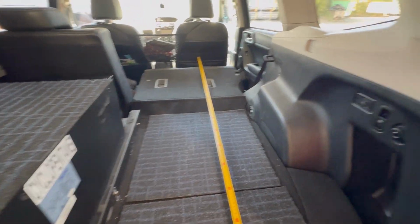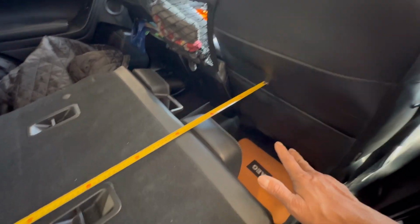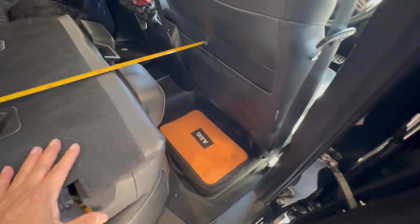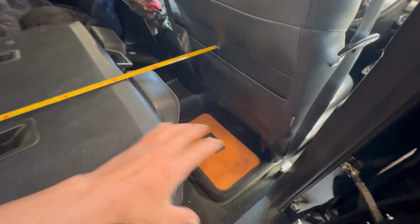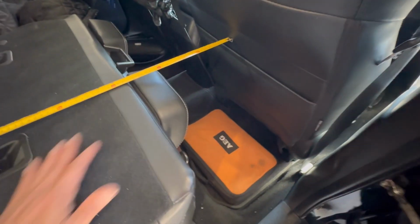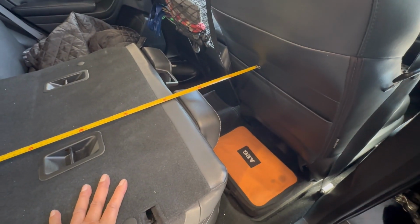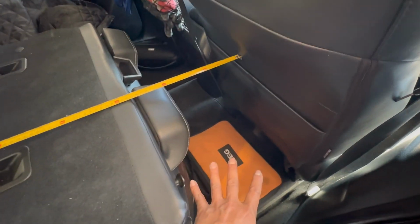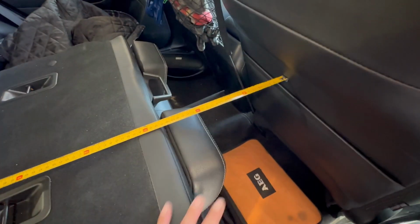Now the major problem I have is the gap between the seat here, this part here. I've been thinking about a lot of ways to do it. I went on eBay to look at a car rear seat gap filler, something you blow up with air and fill the gap so your pillow doesn't drop there. But I would lose the bottom space, so I don't want to do that. I want to keep the bottom part to store things, to put a lot of stuff on the floor.